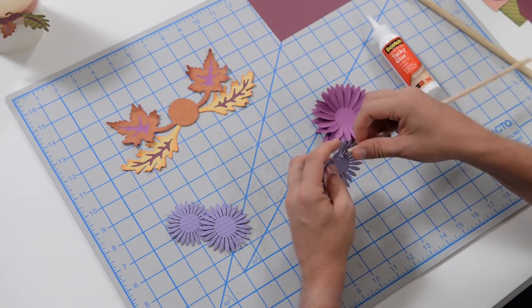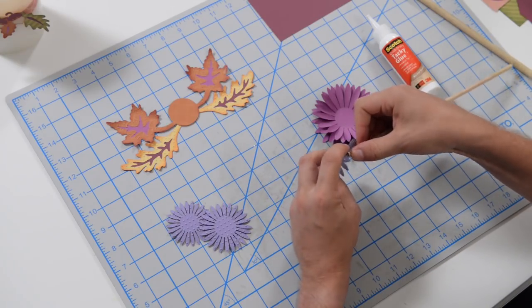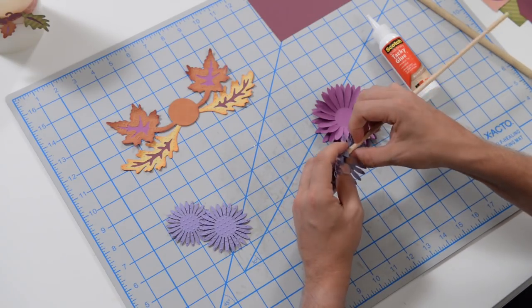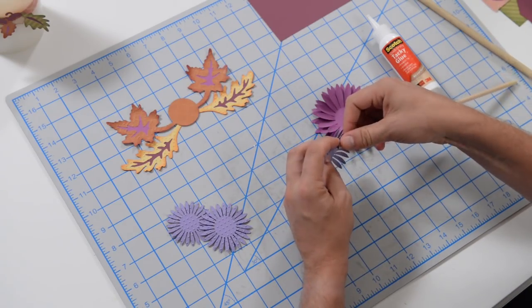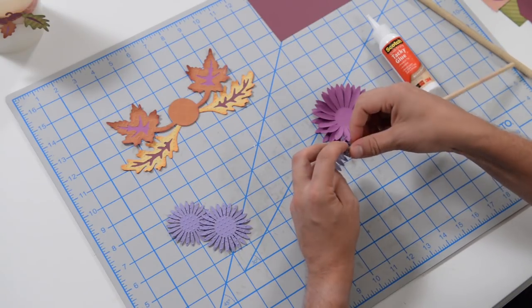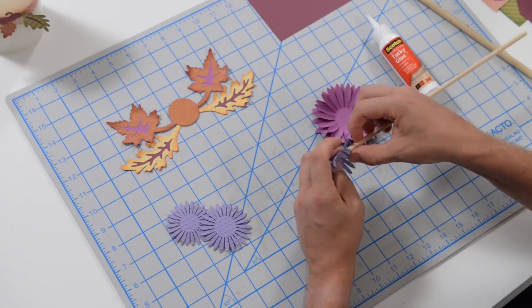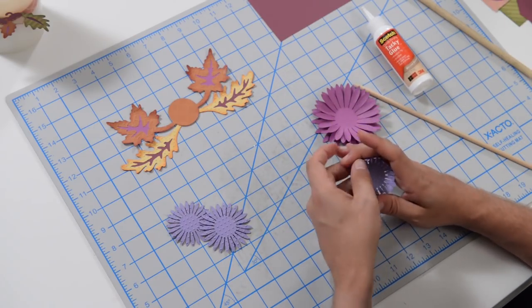And that's fine. Right now we're taking those fibers in the paper and stretching them a little bit, and also training them so that they maintain this little shape. They have kind of a memory to it, which is kind of interesting. Okay, and then we can push this in.